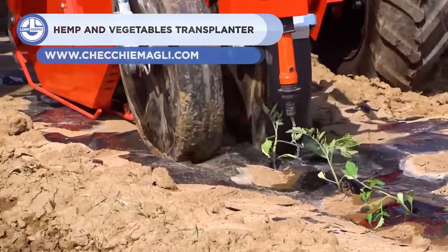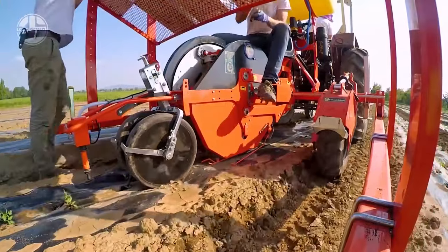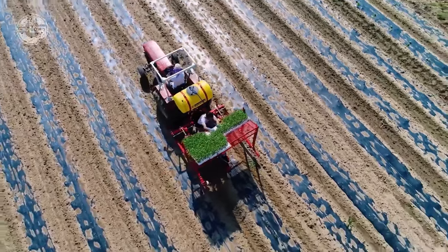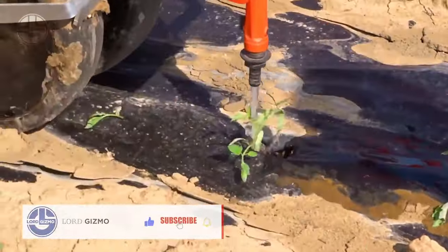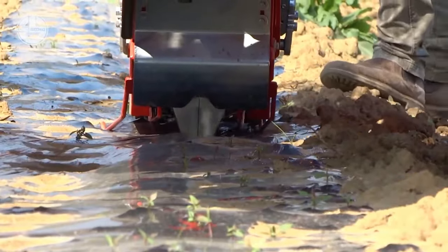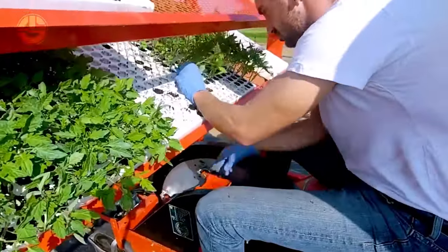The Hemp and Vegetables Transplanter Wolf Pro 1 is a high-strength steel machine that works smoothly and gently as it assists the planting and transplanting of seedlings. In addition to a conveyor belt system for quick planting and transplanting, the machine is furnished with a sizable, adjustable tray that can hold a range of seed sizes. A variety of safety precautions are included, such as a rollover prevention system and an automated shutoff in the event of a malfunction, making it simple to use and maintain.